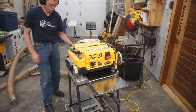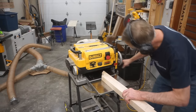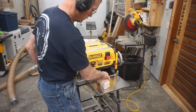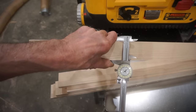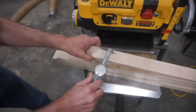And once one edge of the pieces is planed flat and clean, I flip them over top for bottom and end for end, which you can see because each of the edges has pencil marks showing that it hasn't been planed yet. Next, I'll rotate the crank handle, not quite another half of a turn, send the pieces through the planer, double check the width again, and make a final adjustment with the handle before sending the pieces through for a final pass to dial in the exact width that I'm after.